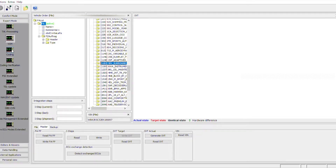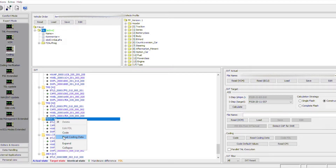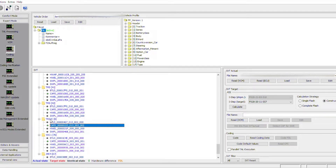Then we're going to go to coding. In the coding part, we are just going to accept that the FA has changed, and we're going to code the TRSVC just by clicking 'code to defaults.' If you don't have a CAFD file for that module because it hasn't been properly coded, you just have to select the module, detect the CAFD for your SWE — making sure that you have the ISTEP the same as the target, same as the car. You have the data up there, and then you just code it as it's supposed to be.